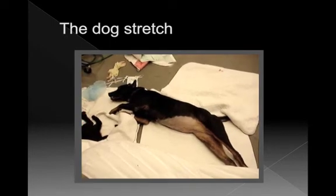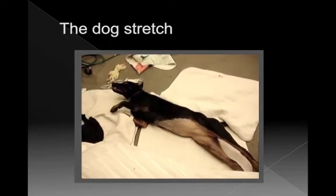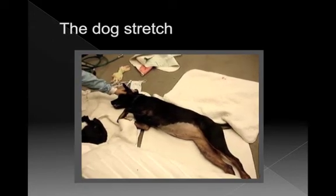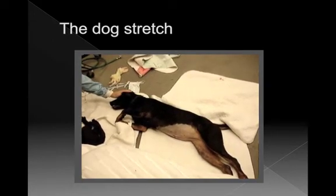The dog stretch. We said when dogs get up, they usually stretch. This is a dog stretch — this is not a good dog stretch. This is a dog that is actually quite painful. You can see she's had a spay incision here, and she's just waking up from anesthesia. If we went and palpated her wound, we would probably find that she was tense. That stretch is not a waking-up stretch — that's actually a painful dog stretch.